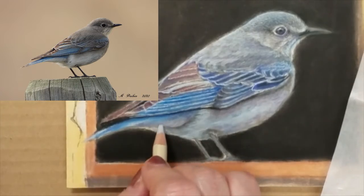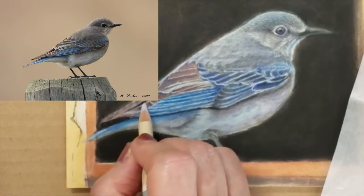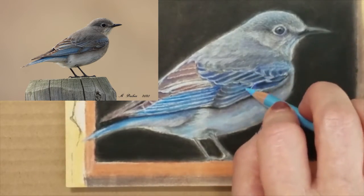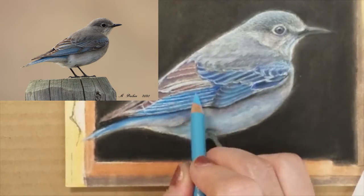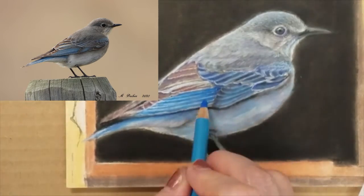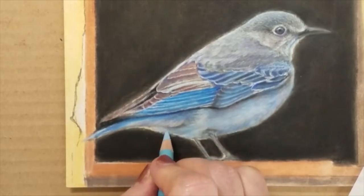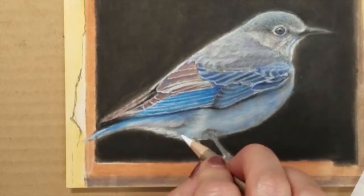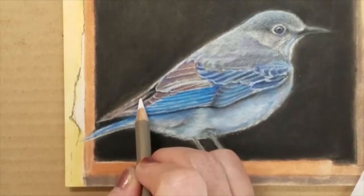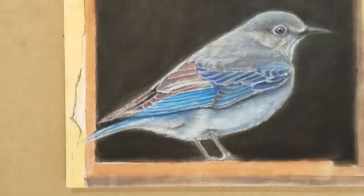I'm going to continue adding some of the feather details to her body. I want to add a little more color to the wings to create a smoother, blended feather surface. These feathers are very flat, and I need to shade in between each of the feathers. Most of the bird shading is done, but I will come back to it to finish some more feather highlights and finish her feet. But I would like to move on a little bit and work on the textured window pane on the right side of the frame.